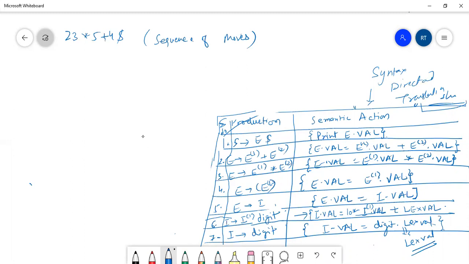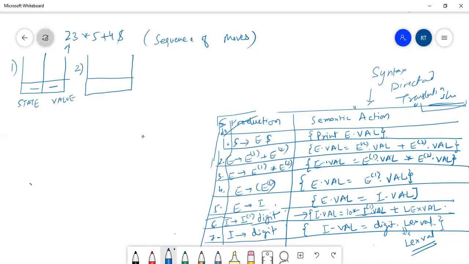In this, for the implementation of syntax directed translation, we make use of a stack having two types of arrays. One array is state, and the second is the corresponding value. Initially the stack is empty, right? Next is the current input symbol. It is a very simple one, right? We scan this particular symbol. This is my current input symbol, and the value is empty, right? Because with respect to 2, there is nothing.